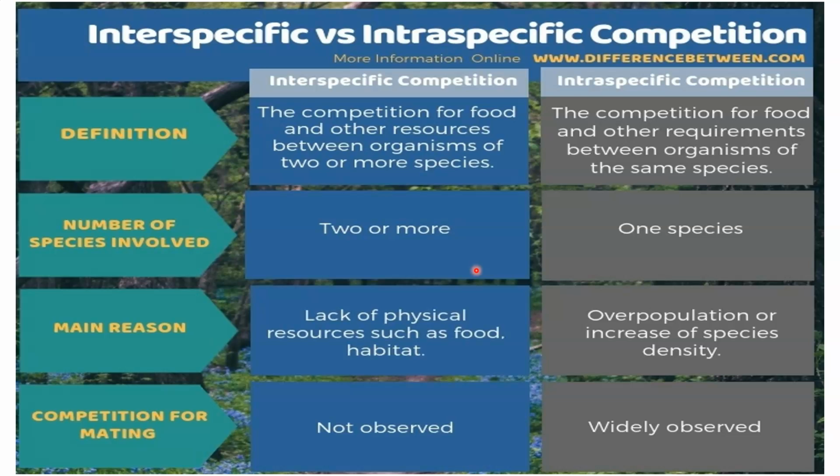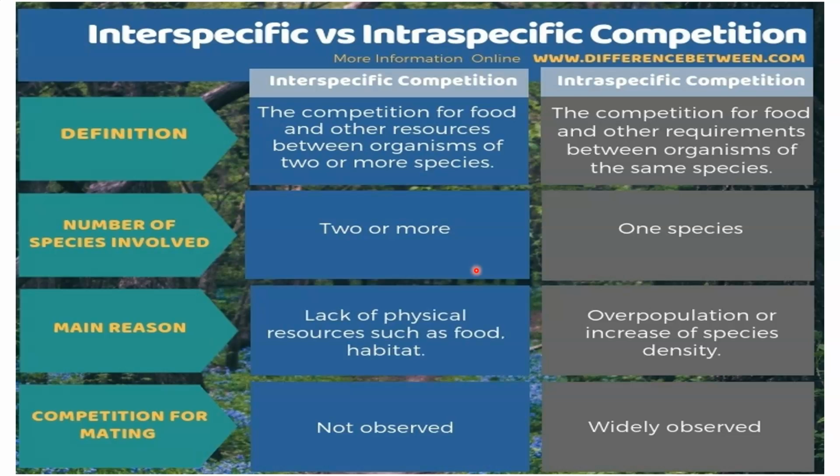Now, just to again illustrate some of the basic theoretical background in this regard, the definition of intra and interspecific competition. Interspecific is the competition for food and other critical biological needs between two individuals of two different species. And in fact, interspecific competition can happen between more than two species, right? It could happen between three species, four species. And when multiple species compete, we call it diffuse competition, since the actual interactions are very complicated. It's not just one way or two ways.